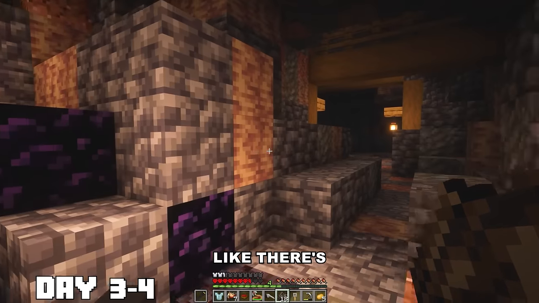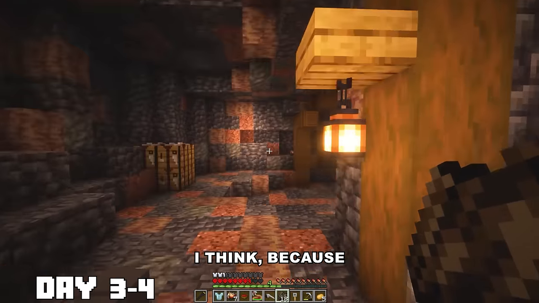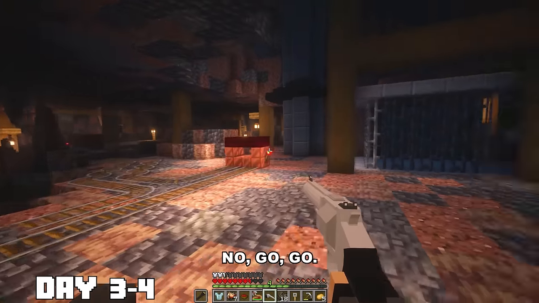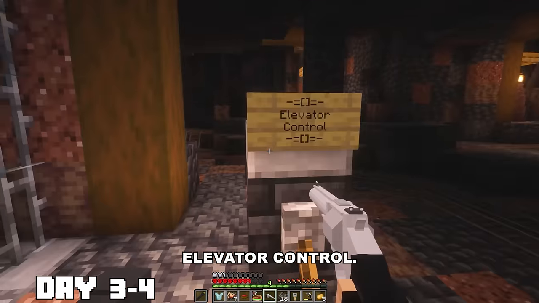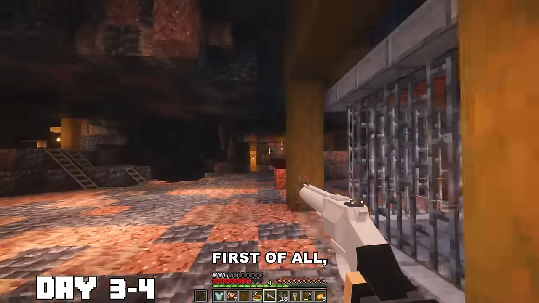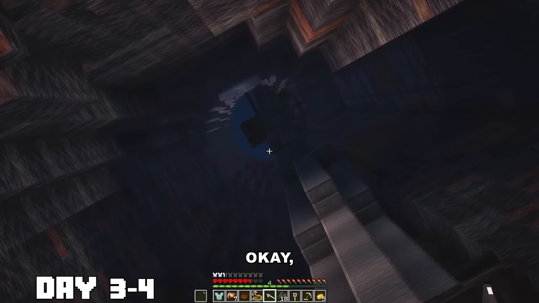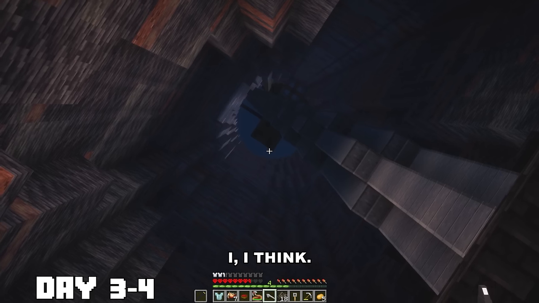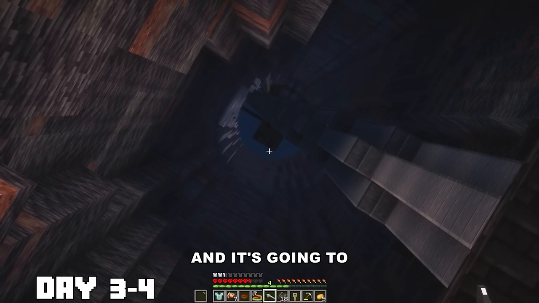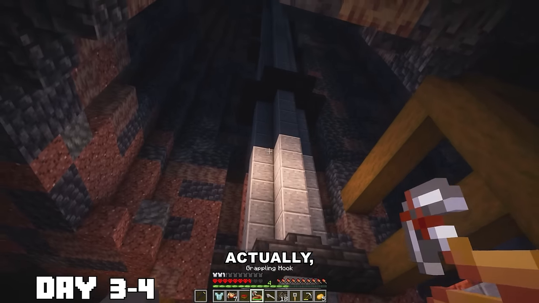Okay, doesn't look like there's anything here. I'm gonna head on out, I think, because I think this is the end. Go, go, go. This is the elevator. Elevator control. Okay, let's go up. But first of all, how deep are we? Okay, it is nighttime, I think, and it's gonna take a few minutes to go back up, but we are so deep.